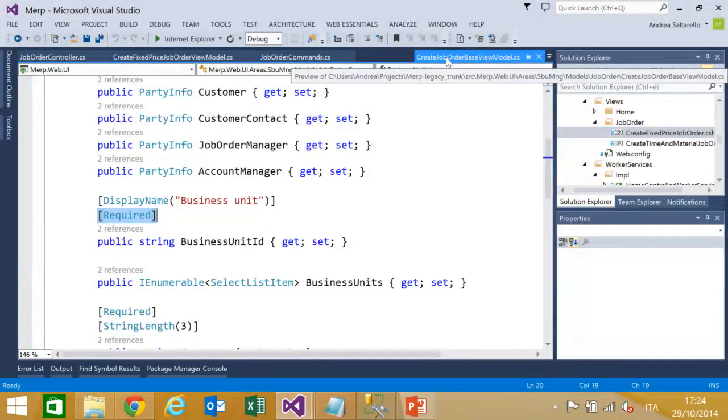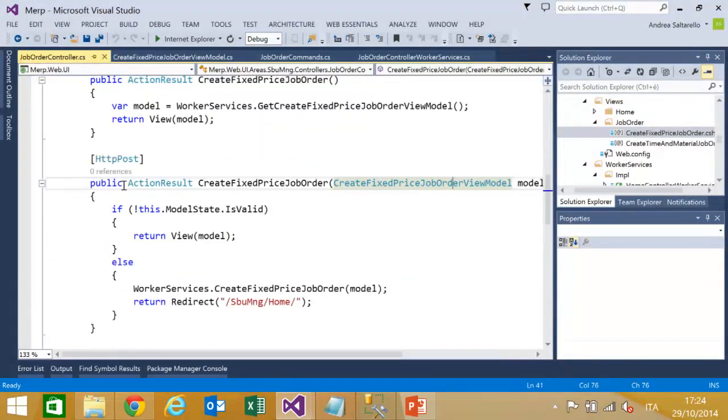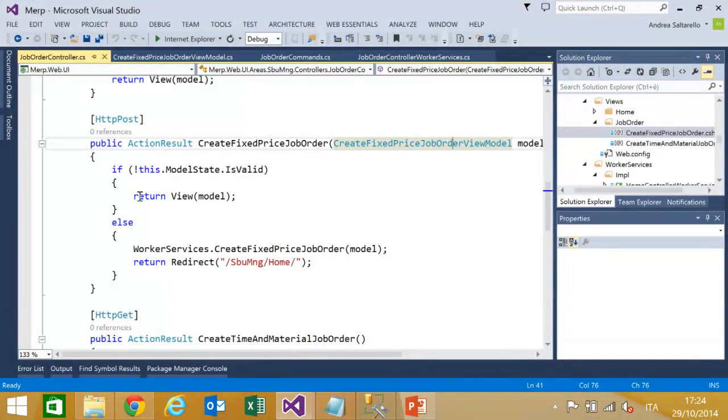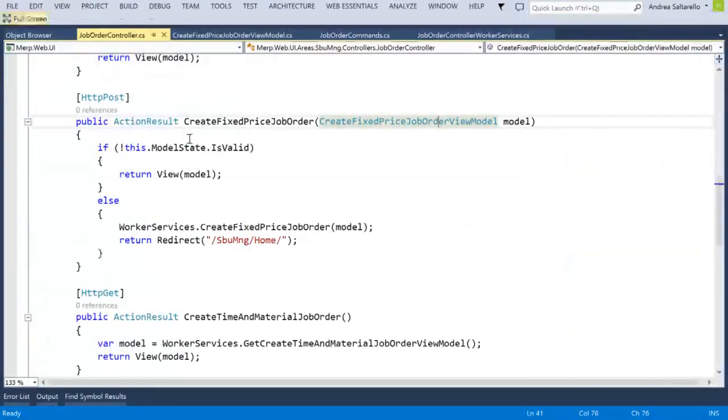And we have the controller. The controller just checks for the data annotation rules and then calls the application layer. So that's the part of the business logic that pertains to creating the use case in the DDD jargon.